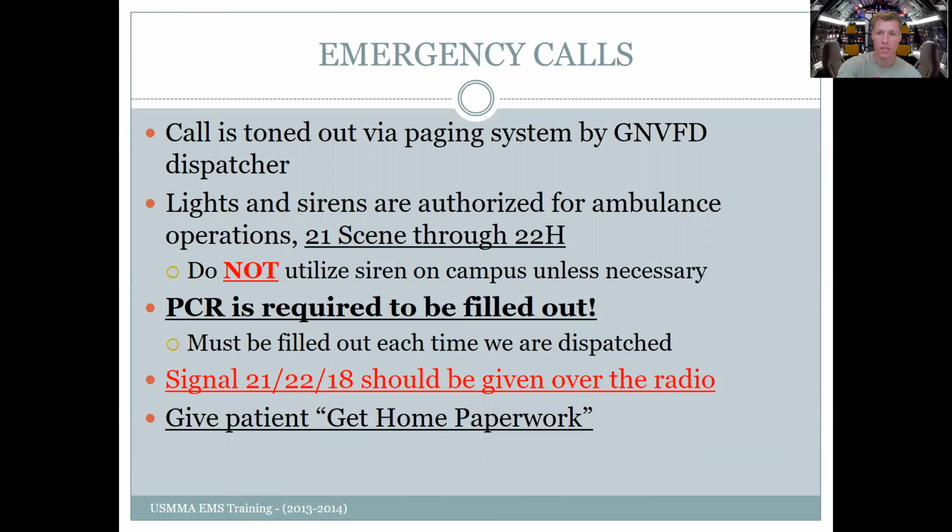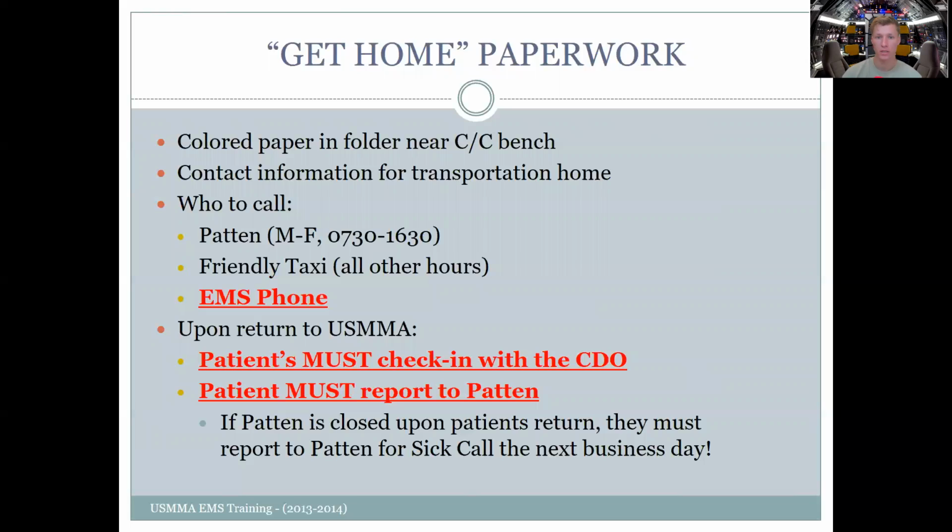And you'll give the patient the get-home paperwork. The get-home paperwork is just a folder that tells them who to contact and how to get home. It says what the hours of Patton are, what to call for Patton, and the Friendly Taxi number. For right now, since Friendly Taxi has not been too good to us, we have been giving them the EMS phone number. So the crew chief or OIC gives them that number, and then they can call it, and we can take care of our own. Upon arrival, check in with the CDO, make sure they know the accountability, and check in with Patton if necessary. Go back to sick call.